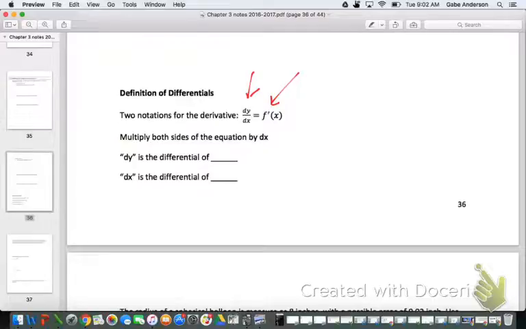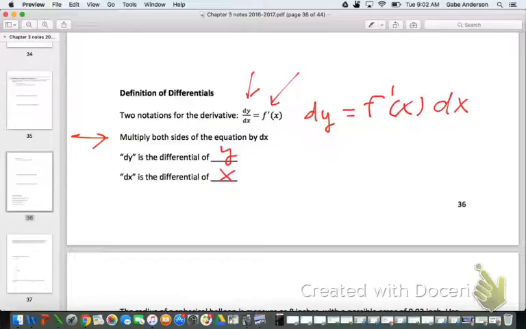One of the handy things about dy dx is it literally is just a fraction, so you can manipulate it like a fraction. So what if we took these instructions here and did them? Multiply both sides of that equation by dx. What would we get? Yeah, dy equals f prime of x dx. We would call the dy a differential, and we would call the dx a differential. So dy is simply the differential of y, dx is the differential of x. And if you see the word difference in differential, you're seeing it correctly. It's just a small change in x or small change in y.